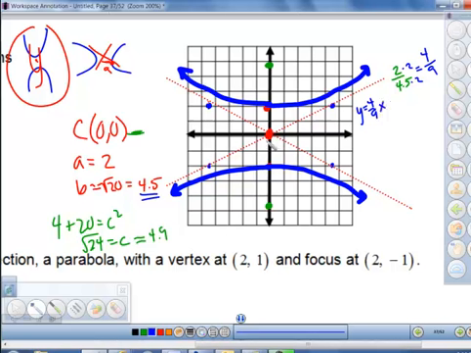Okay? And it crosses 0, so that means the y-intercept is at 0. Now this one has a negative slope, so it's going to be exactly the same though. So y equals negative 4 over 9 x. That's how you write the equation of the asymptotes. Okay, that's a good problem.